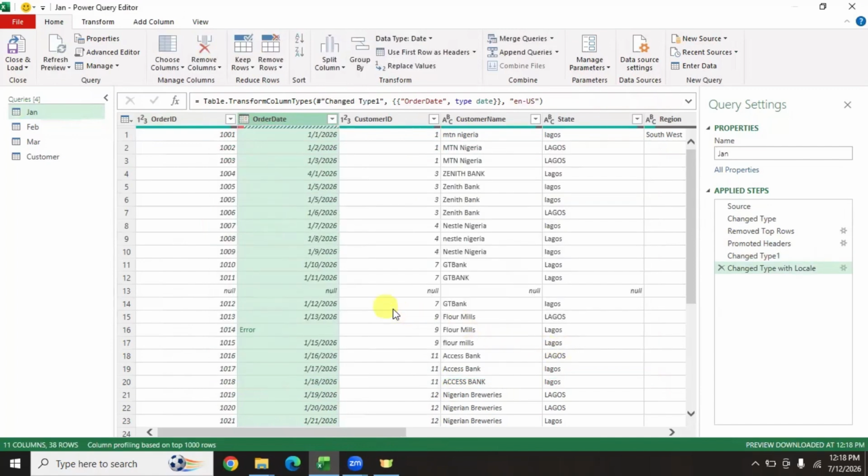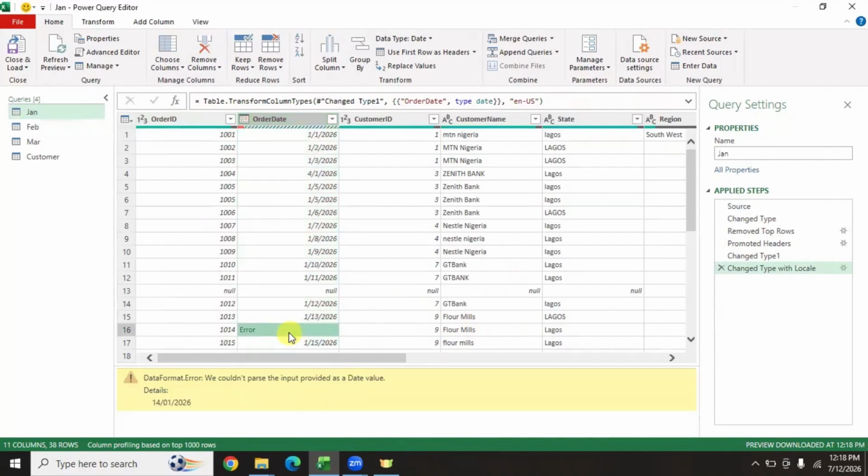When we click OK, you can see what happens here. Now we have an error. It says we couldn't parse the input provided as a date value. If we look at this error, you are going to see something very clear that could help you. What you are seeing here is you have your day, month, and year.